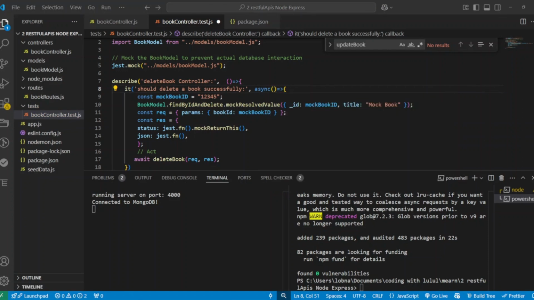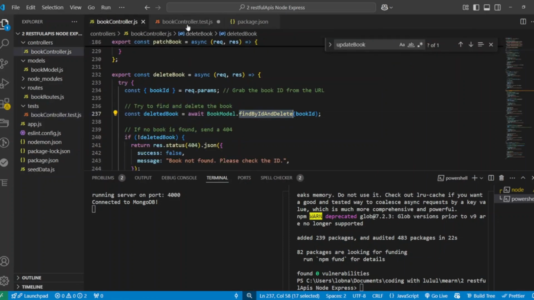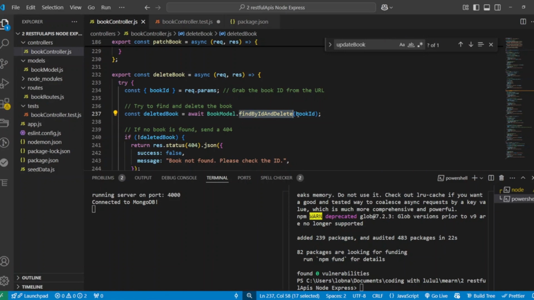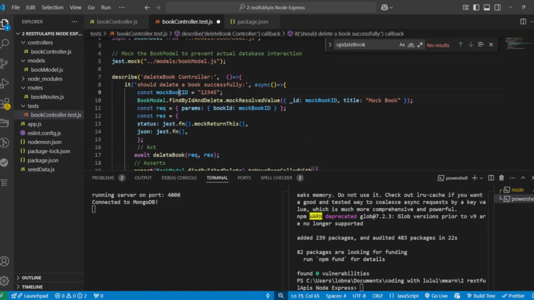Okay, now, next thing is the assertion. Okay, so what we are expecting from this test. So let's say here asserts. Now, I'm expecting the first thing is the book model's find by ID and delete should have been called. Okay, so whenever I trigger this delete book, this function should be triggered, right? It is part of my controller. So I want to test that. So I'll say expect the book model dot find by ID and delete. Okay, I'm expecting this to have been called, and also it should be called with an ID. If you remember, when this one is called, it's called with an actual value passed on, which is the book ID. So I'll use toHaveBeenCalledWith, and I will pass on the mock book ID I created right there.